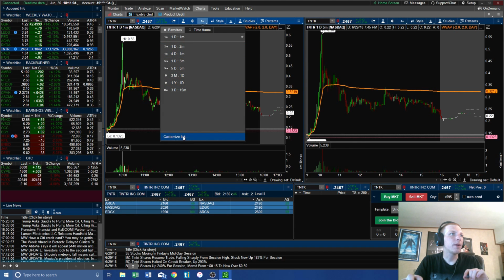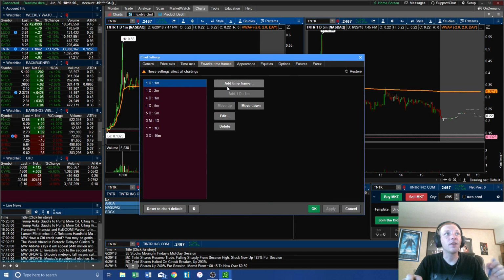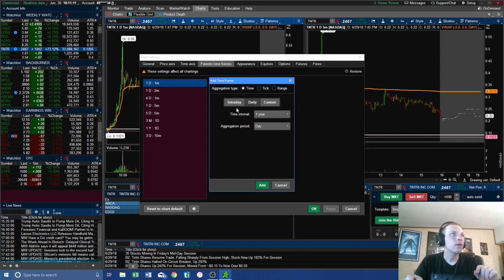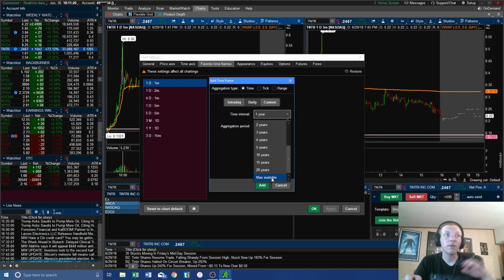If you go to the customized list, what they added in this new update is, if you go to add time frame and go to the daily, you can now go back max available from the ticker, like from when it started, for most stocks I believe. If you're really big into going way back into history, just click this max available tab and there you go. They just released that new feature in this update.